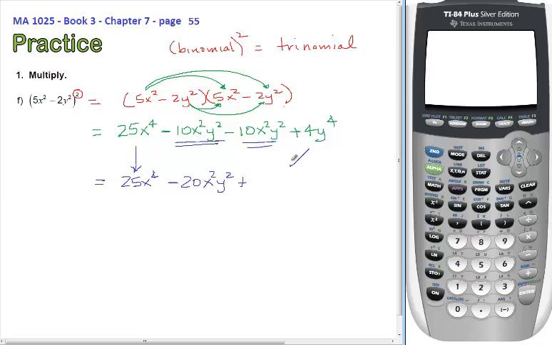Plus, carry down this one, 4y to the 4. And that's all you can do. Now you've created a trinomial from a binomial squared. So we've expanded the binomial squared to get a trinomial. All right? So that's the solution for that one. Hopefully that helps. That's it for now.